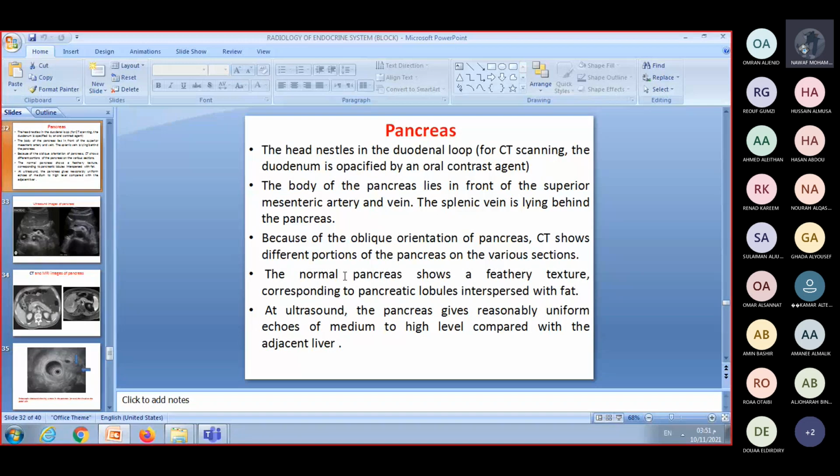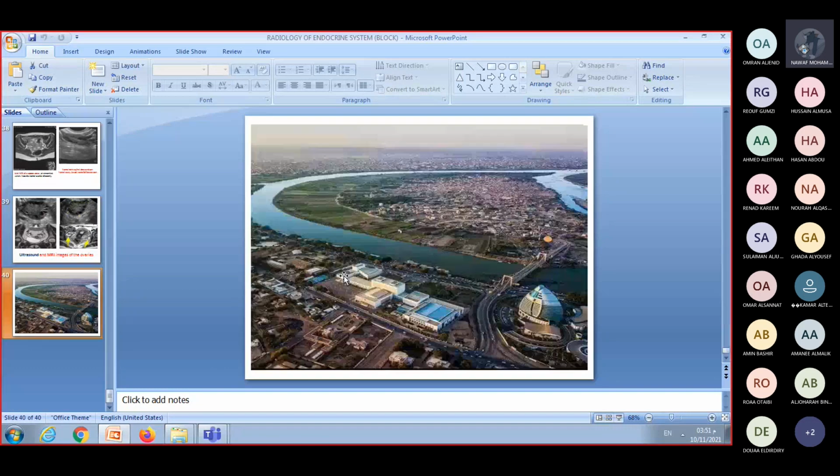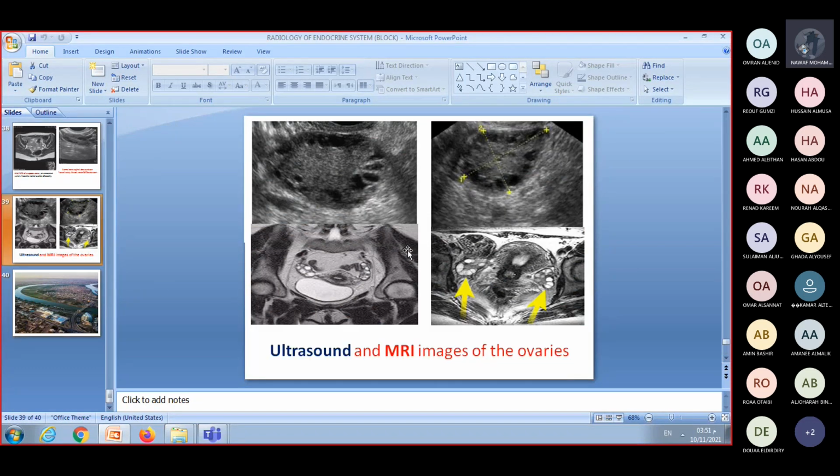Okay, thank you, doctor. For the MRI section of the ovaries, I didn't understand the description. When you do an MRI scan, the ovaries appear much brighter. Is that what they mean by high signal follicles? High signal follicles, or hyperintense. High signal or hyperintense means bright. These follicles are hyperintense or of high signal. High signal means hyperintense. Low signal means hypointense. But there are many follicles on both ovaries which are hyperintense or of high signal. Okay, doctor. Thank you.